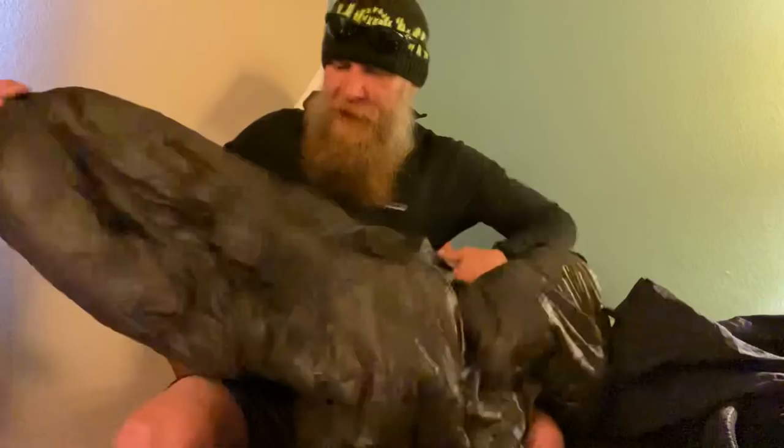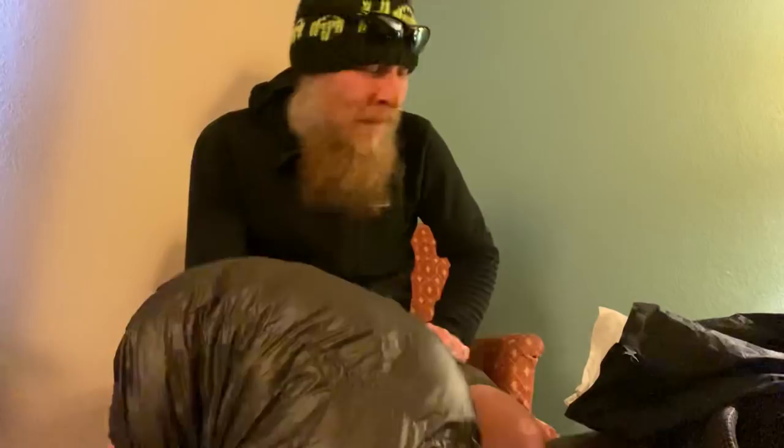I don't know why, but I love this quilt. Look, everybody, when I got home last year, I had it dry cleaned. And the dry cleaner put too much heat on it, everybody. So I've got these pieces of KT tape everywhere because it's got holes in it. When I get done with this hike, I'm going to get a different quilt. I'm going to stay with a 10 degree or 5 degree quilt. I've heard some good things about this company, Loco Libre, out of Pennsylvania. I might give them a try. But I've got no complaints on this 10 degree Enlightened Equipment Enigma quilt.